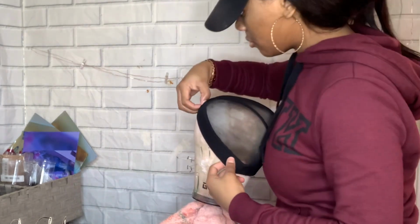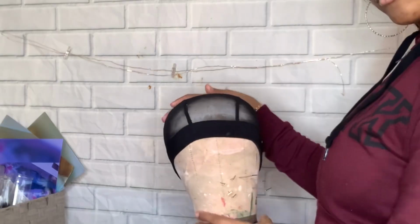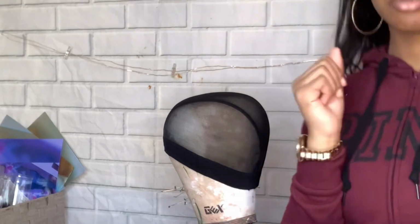So as you guys can see from the beginning of the video, you saw me and you saw the color. So I'm going to show you how I got the Shadowroots and toned it the way I did.